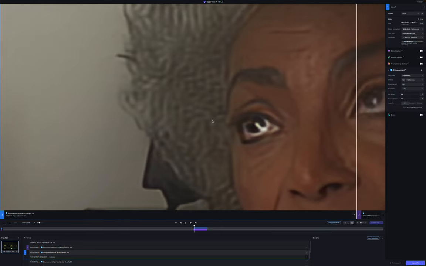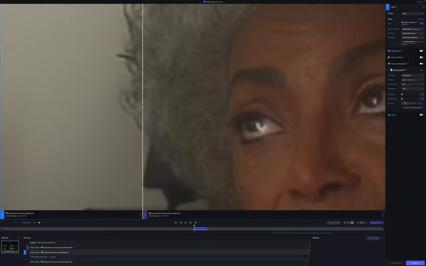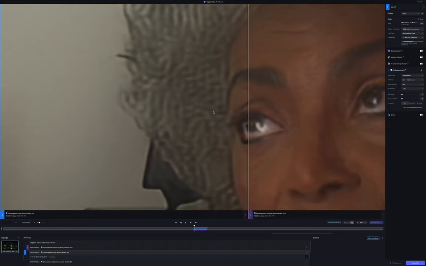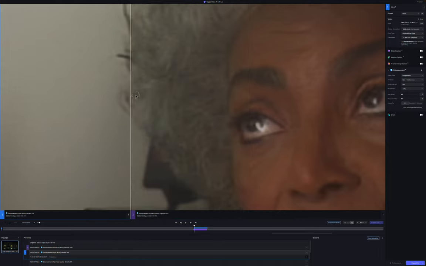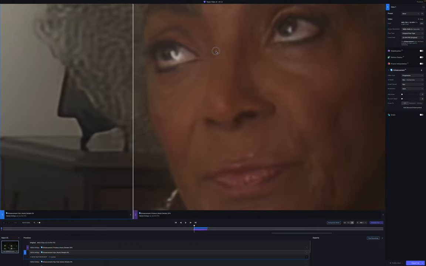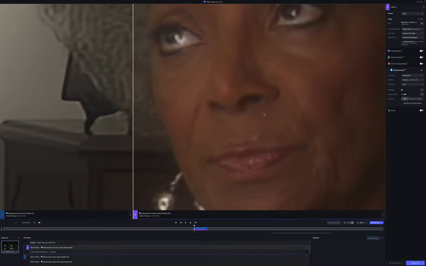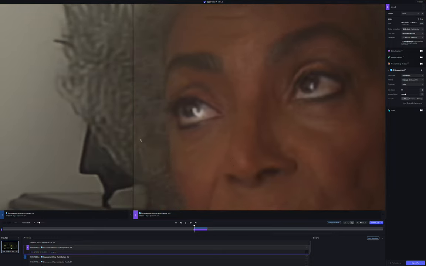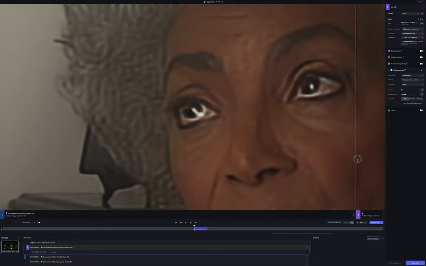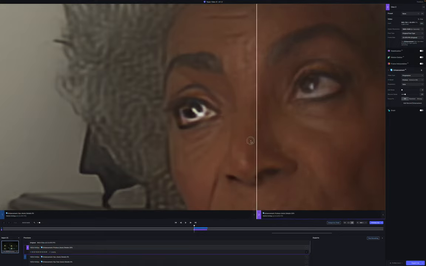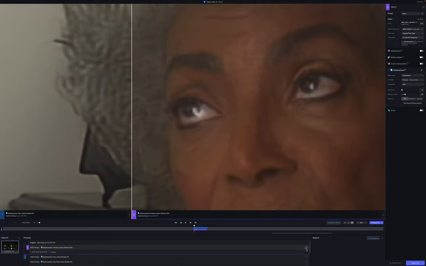Not always, but sometimes. And then here in her hair, it just starts to look really unnatural, almost like little worm shapes. Something to do with the way the math is interpreting all this is just really not realistic looking. So we're zoomed in all the way here on her face, and you can see all that hatch pattern. I'm not sure. Anyway, looks terrible. So I'm going to delete that group. Remove group.